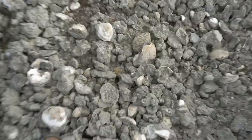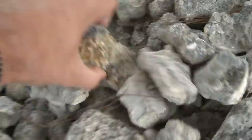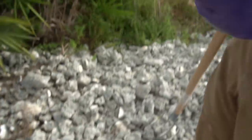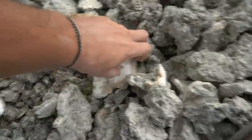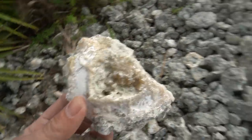All right, we've gone to a new pile. Look at this piece sitting right there — look at that crazy calcite. Oh my gosh, that's beautiful, isn't it? Whoa, that's going to look good washed up. Look at those points — that is awesome. So this new pile seems pretty good, y'all. Oh, look at those little points in there, that's pretty cool. Man, this is going to be a good pile right here.